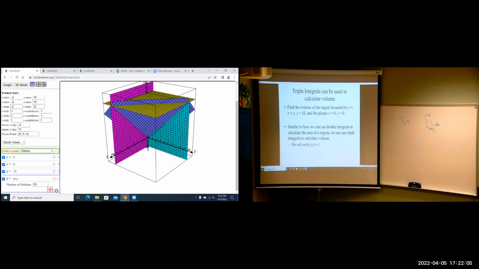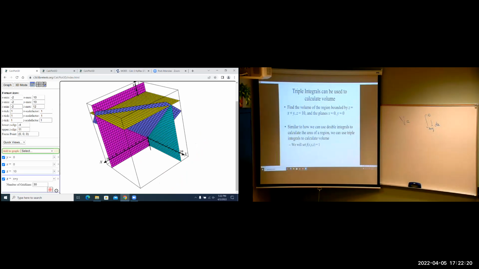But here's what happens next. This is the perfect example to start to talk about the shadow region. Because if we look at our 3D image, there's no region in the XY plane. But if I were to look directly down this thing, let's see.